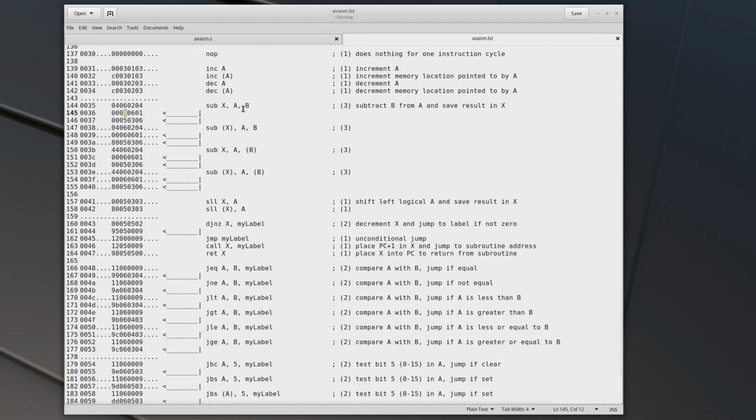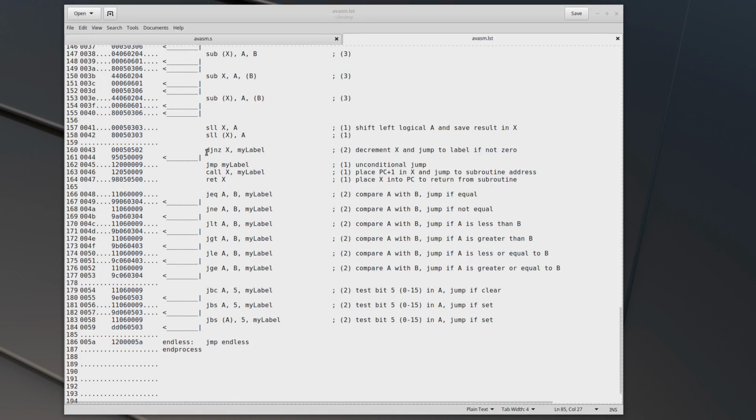So the final thing to do is to add it to A, and that's what we do here. 03, remember, is register A. We're adding 03, 06 and storing the result back in register 5, which is the X register. So by adding in the 2's complement of B, we are effectively doing a subtract, but we are taking 3 native instructions to do it. The assembler will not generate endless intermediate registers. If it's generated one, like in this case register 6, it will use it again and again as needed. So you can see these other subtract instructions also use register 6.